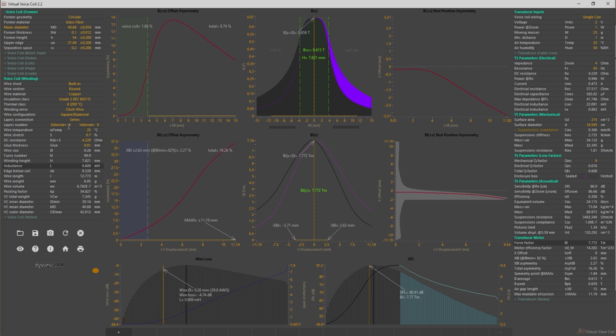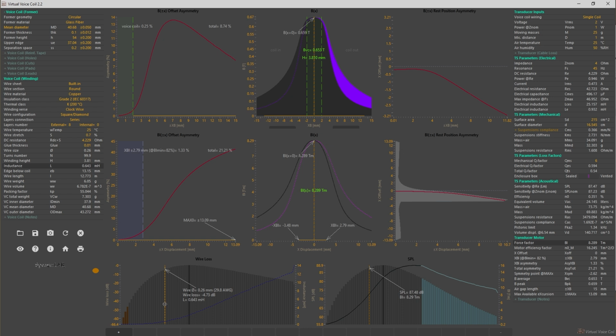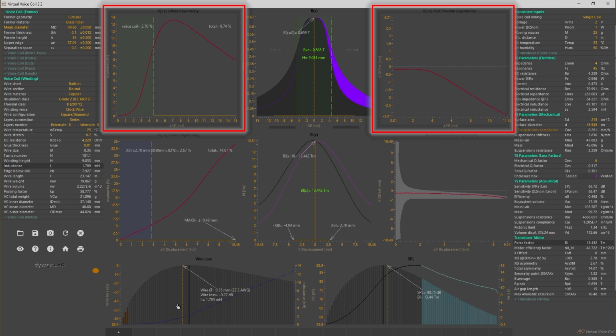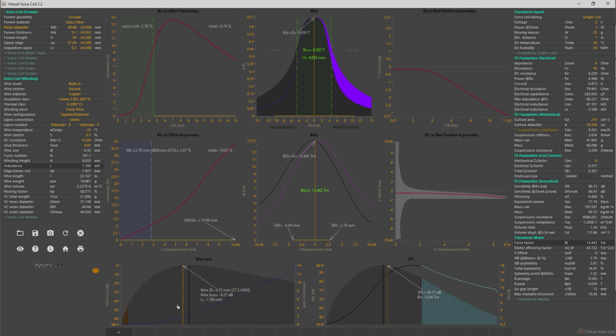We want an 8 layers voice coil. Selecting a copper wire with a section of 0.35 mm, because our OD max must remain below 44.1 mm. Immediately, we can see magnetic flux has a strong asymmetry, and this is a typical case in which the loudspeaker motor could present high nonlinearities.